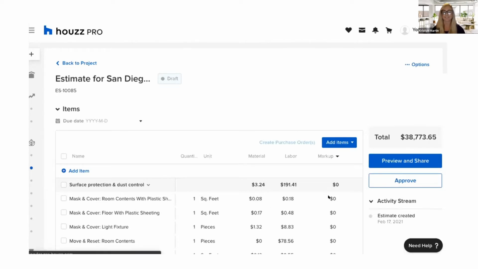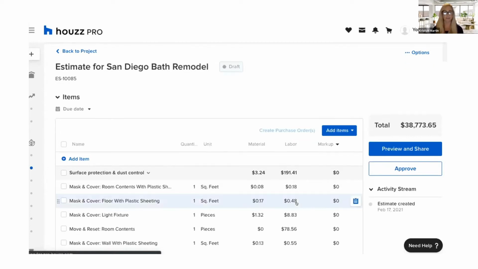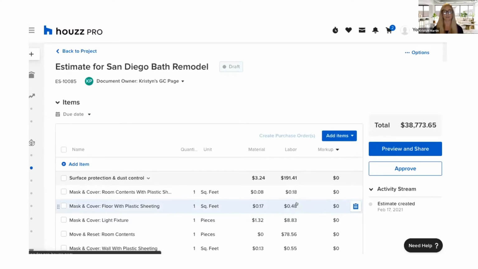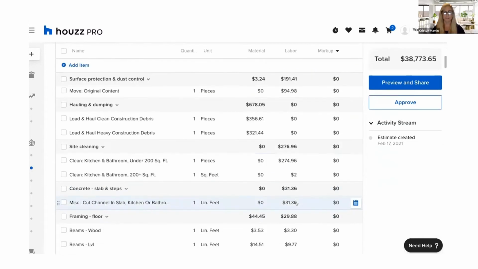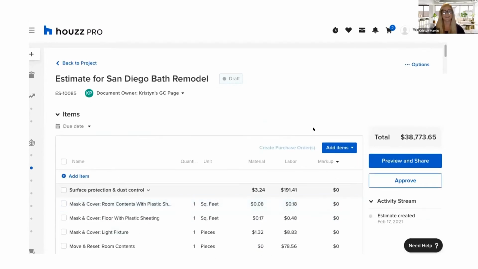And we can see there's tons and tons of items here. They already have quantity, unit, material, labor, just tons of information already associated. So we really want to save you time. We don't want you having to individually input all of these lines and all of their data. That is why it's here. But we still have tons of ways that you can edit if there's something a little bit different that you need to account for.